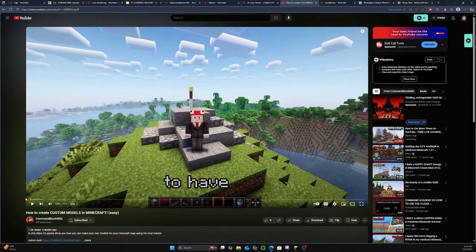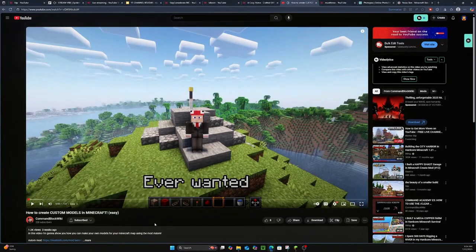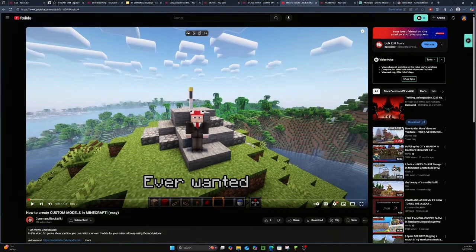We're not done. So things that you have going really well for the introduction here. You are using text on screen. I know that this is the Minecraft font, but using this during the introduction is going to really help get that retention up. And you can see that not only do we have that with the views, but you will also see that you deliver a promise on what you're going to explain. So you're about to explain how to create custom models in Minecraft, and then we'll listen to the introduction and you'll see that you pretty much get to the point.